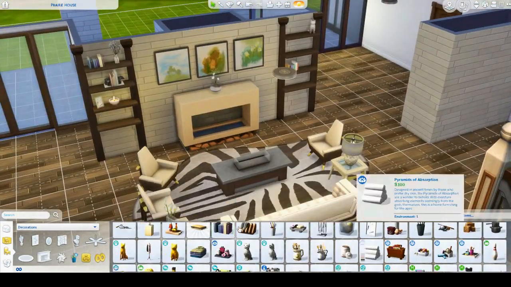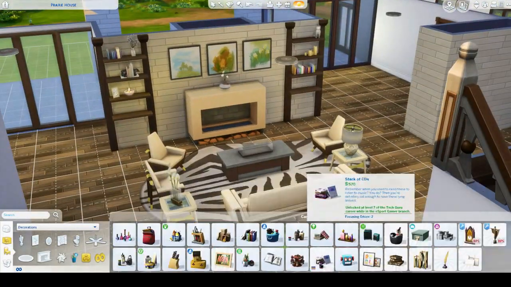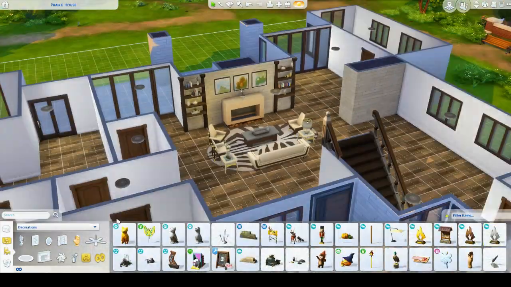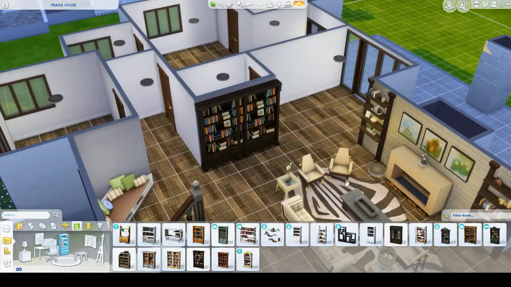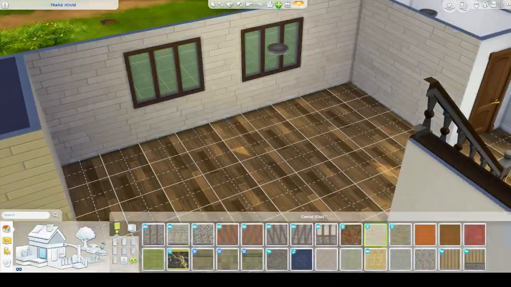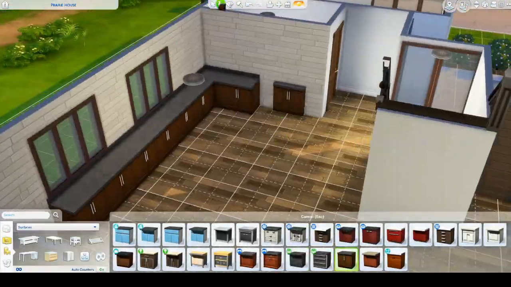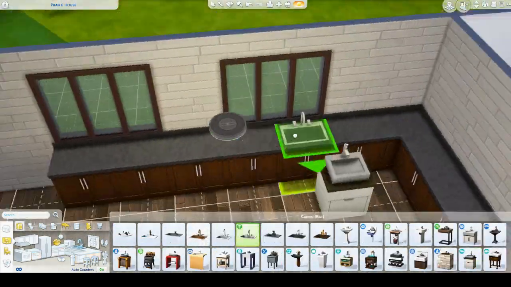I used a lot of browns and creams throughout this entire house, and I think I remained pretty consistent with the brown and cream theme, at least on the main floor. There are a total of 6 bedrooms. I only used 3 of them as actual bedrooms: the parents' bedroom, a teenage boy's bedroom, and a teenage girl's bedroom upstairs. There's also an office upstairs, and downstairs there's a gym and a TV room. Any of those rooms could be used as bedrooms as well.